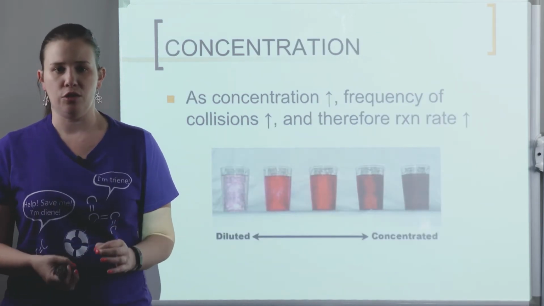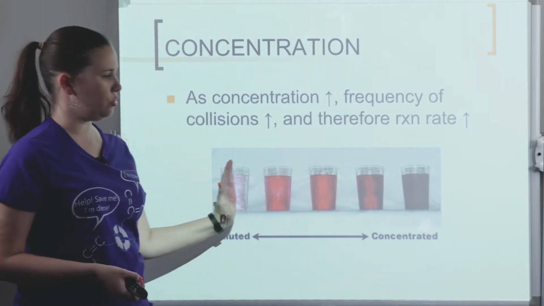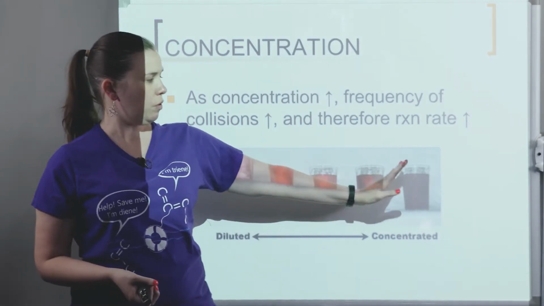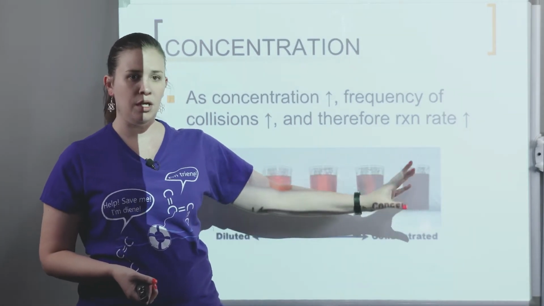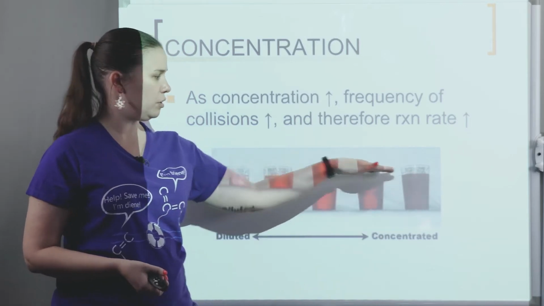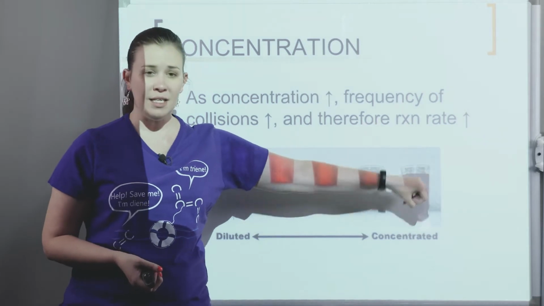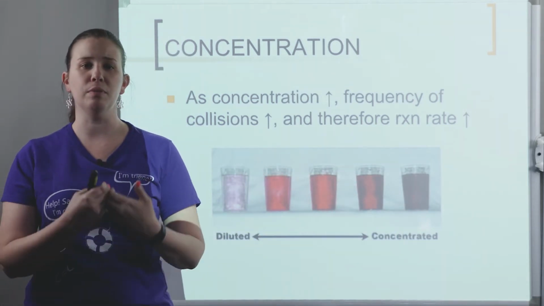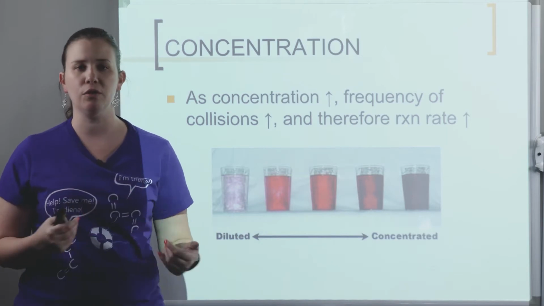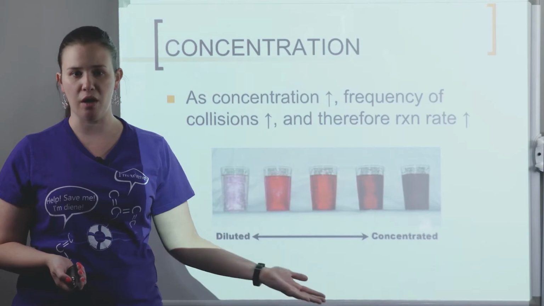Next, we're going to look at concentration. So here you have, going from this side, the most dilute solution, all the way up to the most concentrated solution. As we move over towards the concentrated solution, that would represent more and more particles being dissolved in the same volume. Notice how the water level is the same. So if I have more and more particles in there, they are much more likely to bump into each other. They're closer together, and so as they move around, they're going to hit each other. And the more of them in that same space, the more often that will occur.